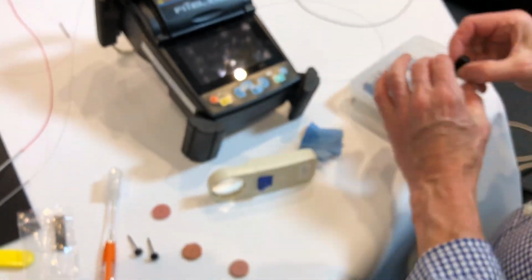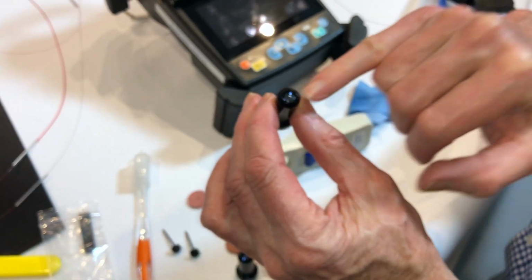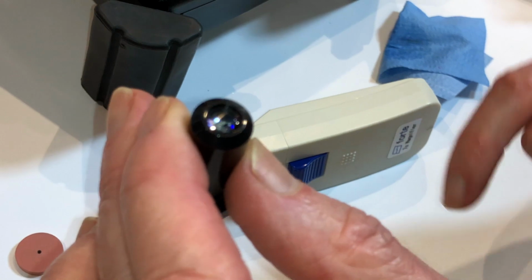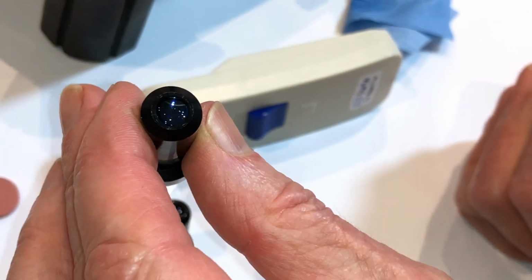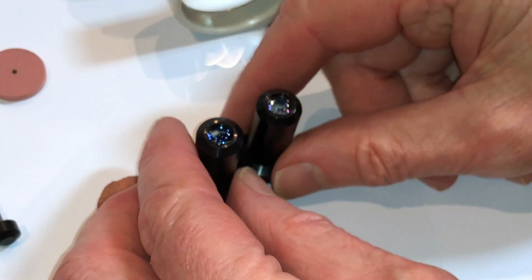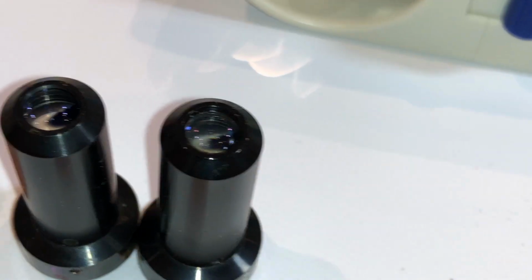To give you an idea of some of the problems that they have with lenses, you do not remove lenses from machines. So on this one here, it's going to be a little bit hard to see, but this actually has a smear on the surface. By rotating it with light shining on it, you can actually get it to the point where you can see a smear on the face. And this one here is a fully cleaned one, so it's all bright and shiny. So it's not until you've actually had a chance to compare and have very good light that you can actually tell whether the lenses are fully clean or not.